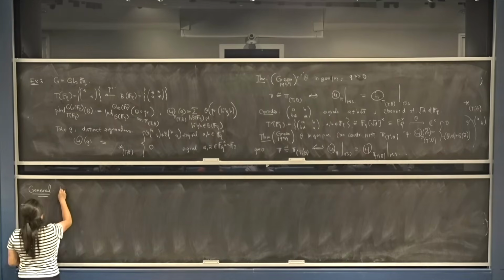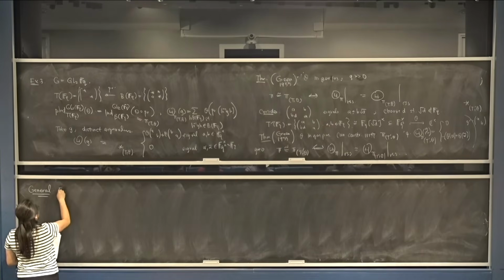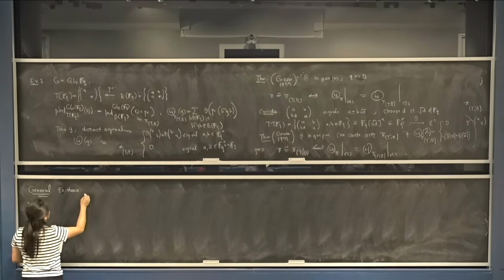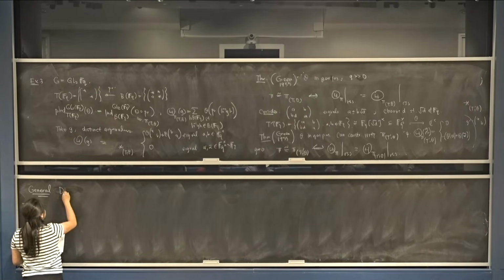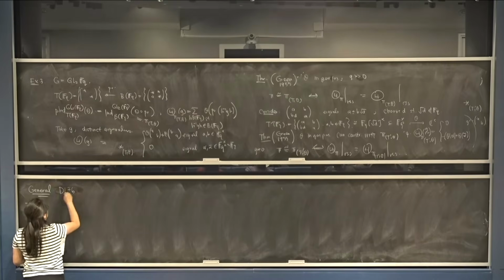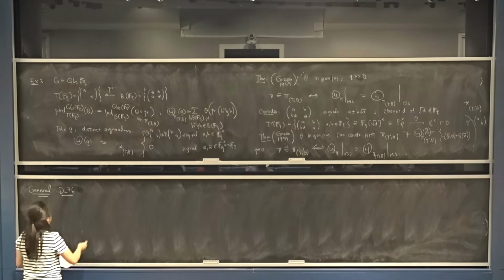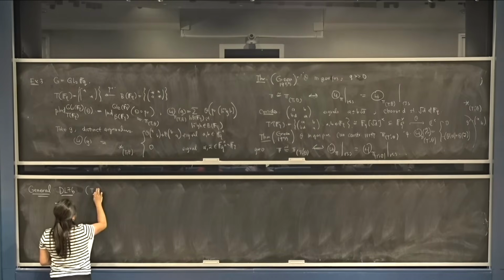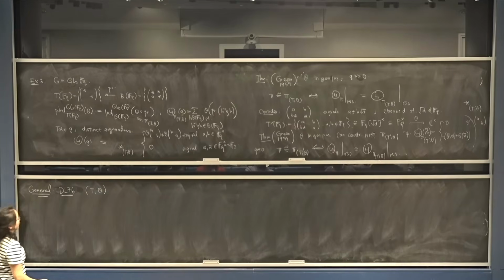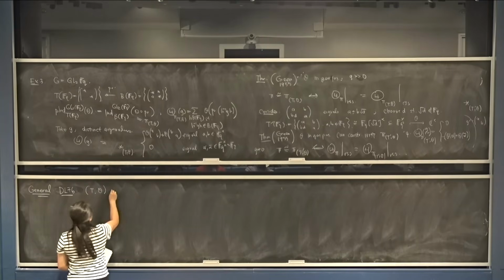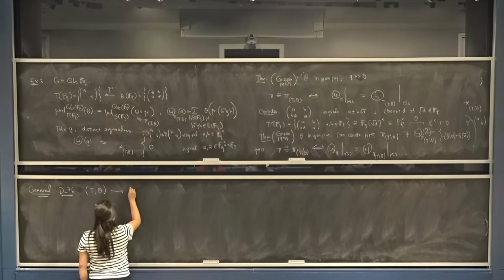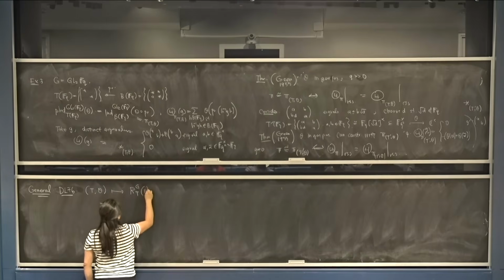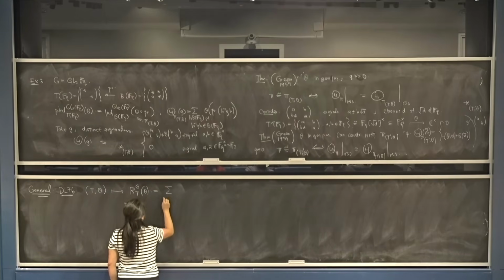So for existence, this is due to Deligne and Lusztig. So we have existence. Maybe I don't write this down, but what Deligne and Lusztig do in their very famous paper in 1976 is they construct, from the data of a maximal torus inside a connected reductive group G, together with some chosen theta, a representation of G of FQ. And this representation is often called RTG theta, and it's defined to be the following thing.